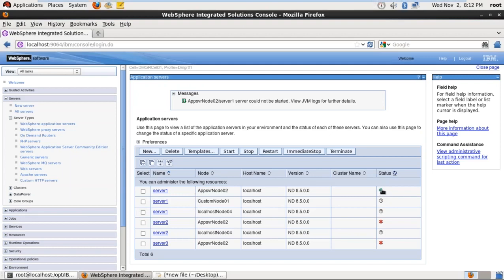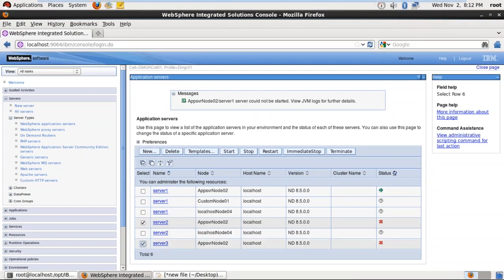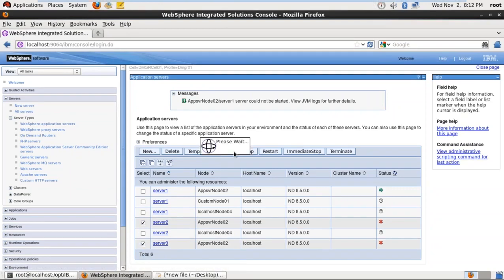So the server is started. I'm going to start the remaining two also.